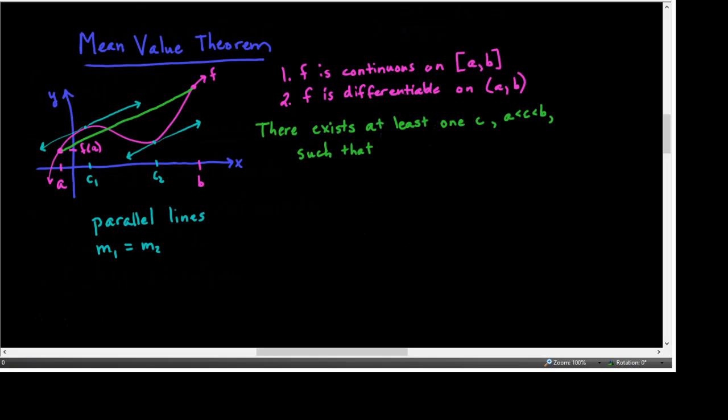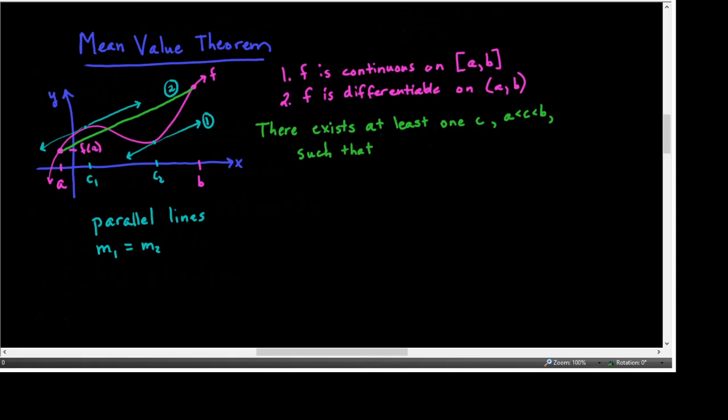So I want to just basically chronicle one of them. So let's call this line 1, just so everybody knows which line I'm thinking of. And I'm going to call it C, not C sub 2, for the purposes of this. And I'm going to call the secant line, line 2. Okay, so the tangent line to the curve at some point will be parallel to the secant line between points A and B on that curve.